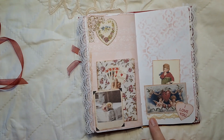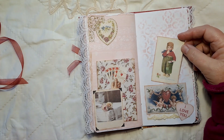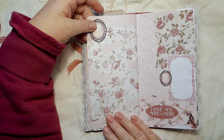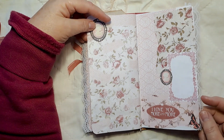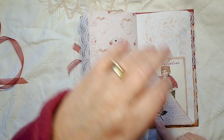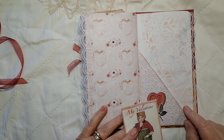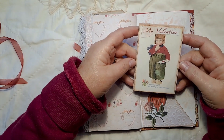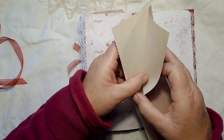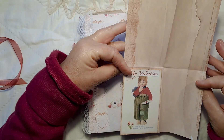There's some lace at the base and this cute little Dutch boy with his Valentine's letter — the page has been stenciled. Another full page from the kit and a decoupage page that I did. Another full page from the kit with lace trim added on the side. Here is the corner pocket — I've decoupaged with one of the hearts from the kit and one of the roses. I've stenciled on that page. Inside is a little journal card, but I've fastened it to some paper so at the back you can unfold it and you've got all of this journaling space.